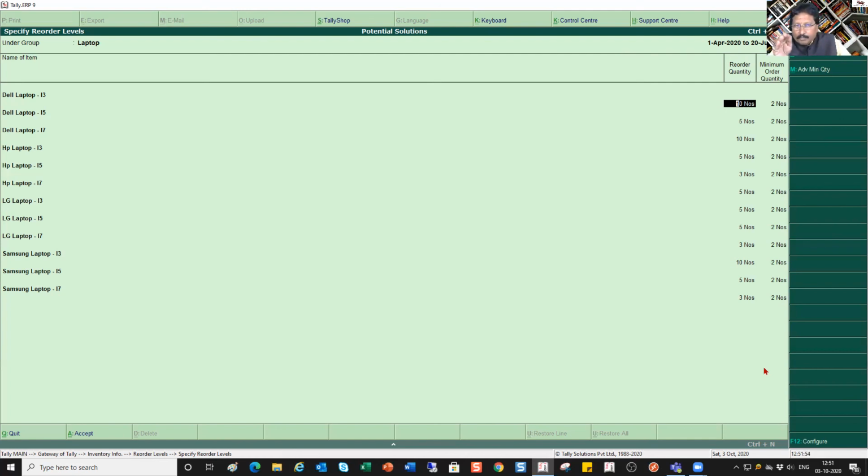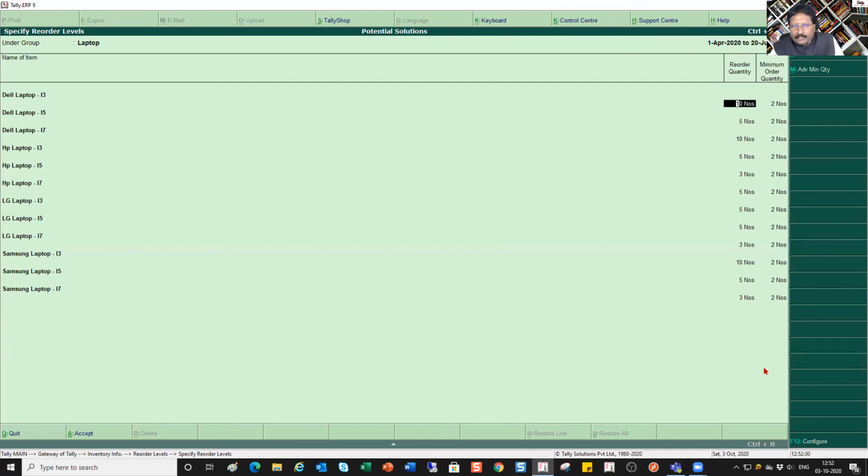So your minimum order, your reorder level should be what? 20 is what you have done. But then you cannot order 20 from this particular supplier because the minimum supply that he is going to do is 25, because it comes in one box. He is not going to break that box or sell it loose. So in that case, you can also specify what is your minimum order quantity. By doing this, there is a beautiful report in Tally where you can see the quantity of stock that you should order for each of your stock items.